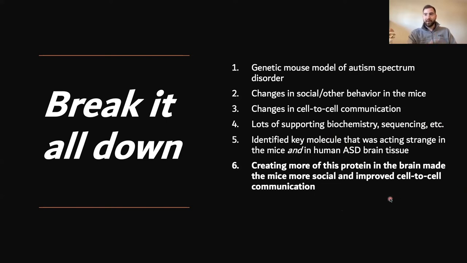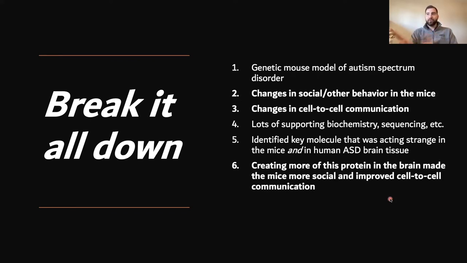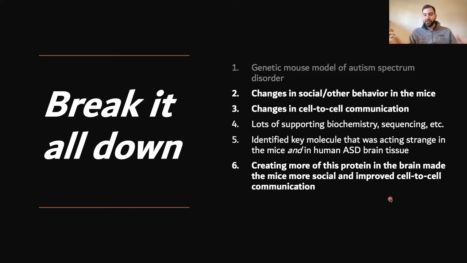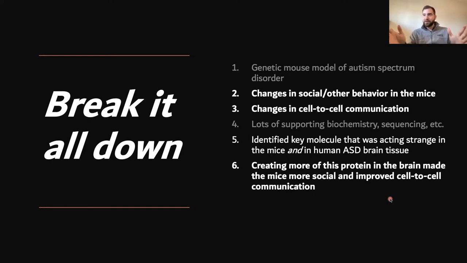I decided to stick on number six. And in order to tell the story about how it made the mice more social and improved cell-to-cell communication, I had to also tell points two and three — I had to first explain that the mice have changes in social behavior and changes in cell-to-cell communication. The genetic model I don't even need to really mention in detail — I need to mention that it's autism we're talking about, but not that it's a specific genetic mutation. And the supporting biochemistry and sequencing we'll leave out entirely. The key is to break your research down into its fundamental elements, emphasize the key points, and get rid of the ones you don't need.